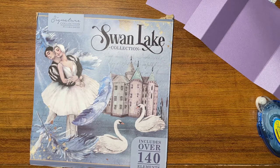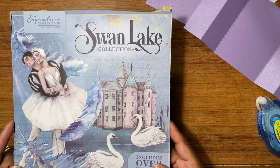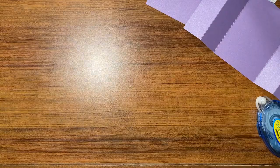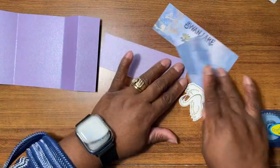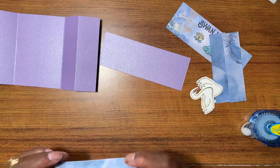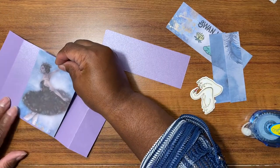I started making it, I got interrupted, so I'm back to it. So we're doing a last one for Swan Lake. So this is a bridge card, and these are all the pieces, and I'm just going to take this and mat this layer up right quick.